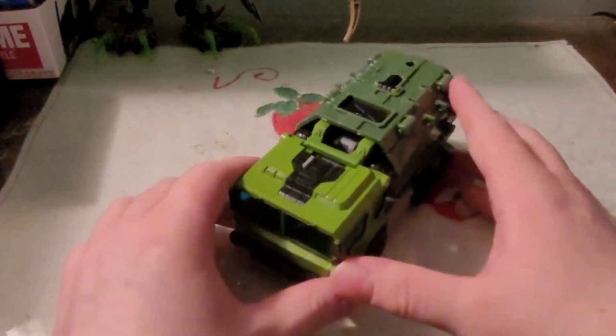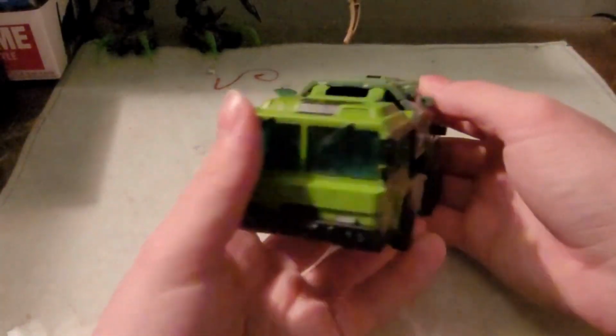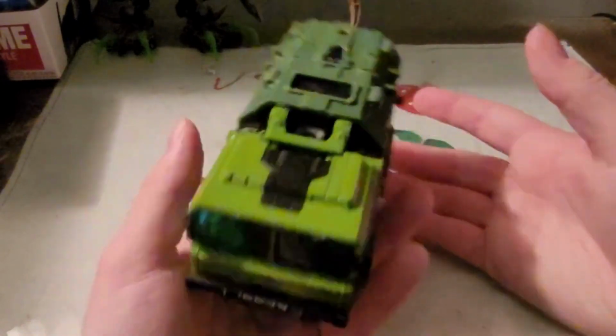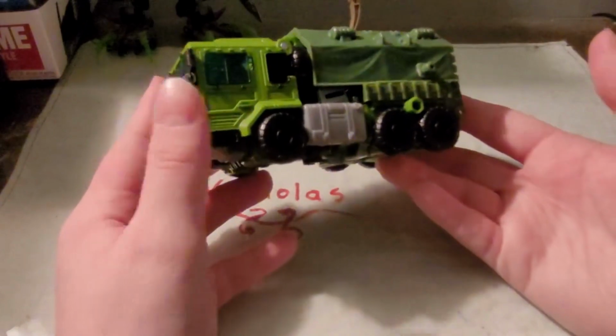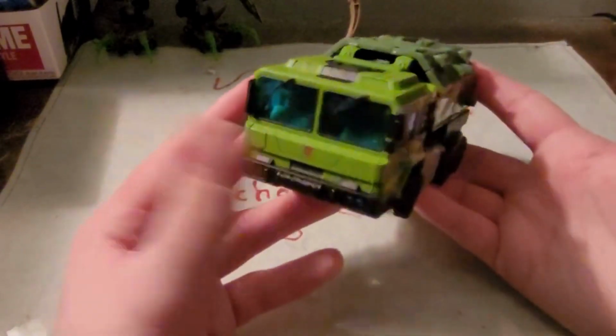In this video, we're going to look at the Transformers Legacy Voyager Class Bulkhead. This is a figure I've been wanting to get ever since Legacy started, and I finally got him a couple days ago. And I gotta say, he's honestly one of my favorite Voyager figures I've owned.